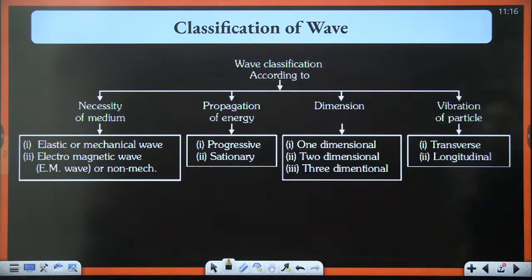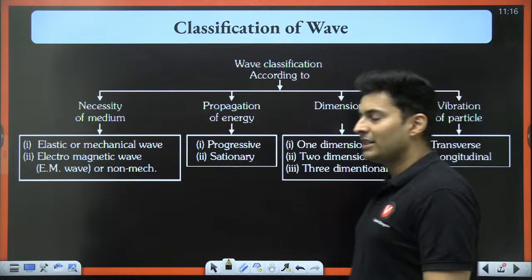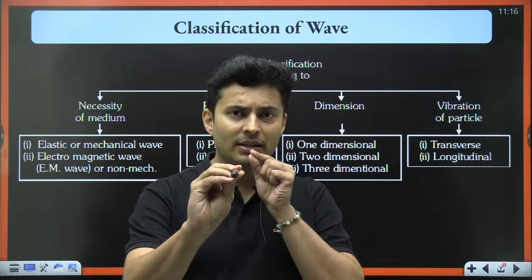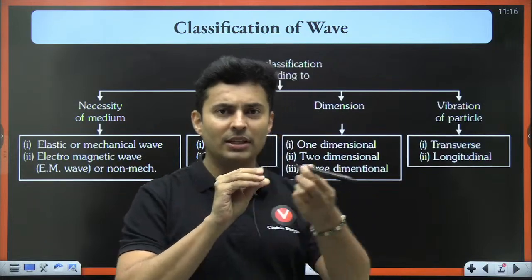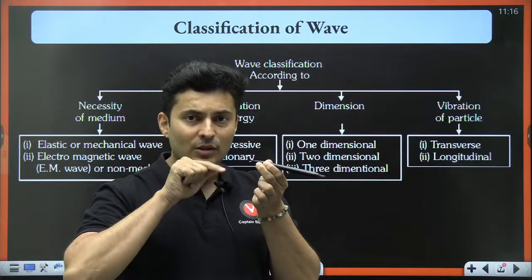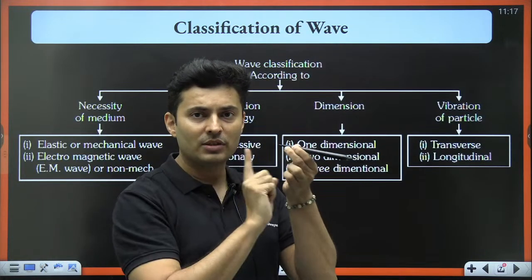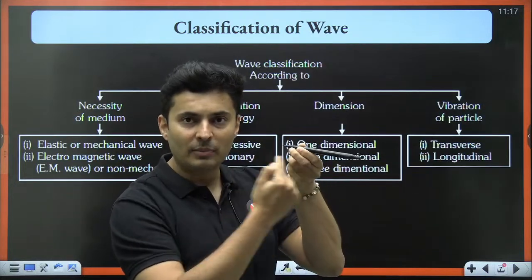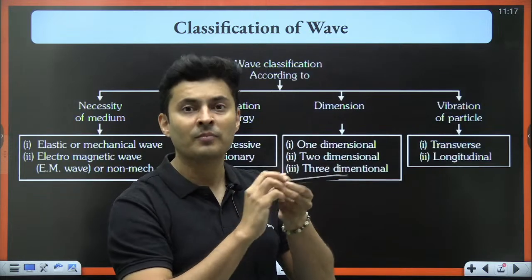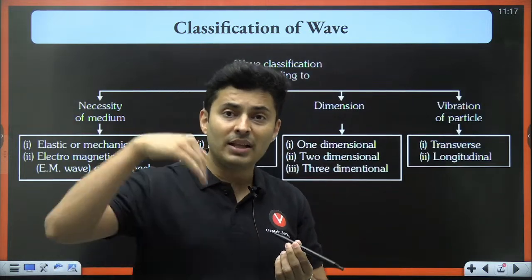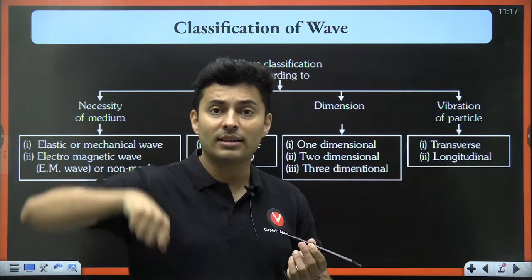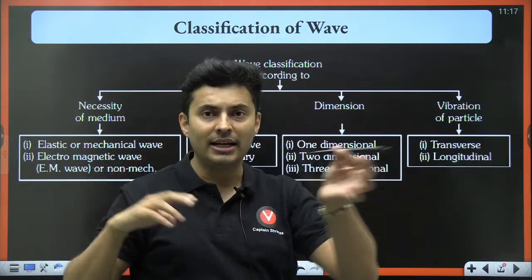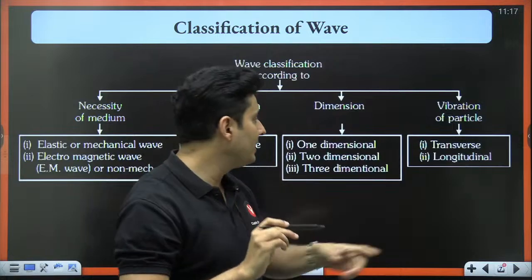All right, great. Last one is the vibration of the particle, which is basically how the particles move with respect to how the energy flows. So let's say when I'm talking, the sound energy is going from here to here. The particles of sound go back and forth as the sound travels. So the direction is here and the motion of the particles is along the direction of the motion, that is longitudinal. But for ripples of water, sea waves or the wave on a string, the particles move up and down and the wave travels left or right. So they are perpendicular. Perpendicular means transverse.